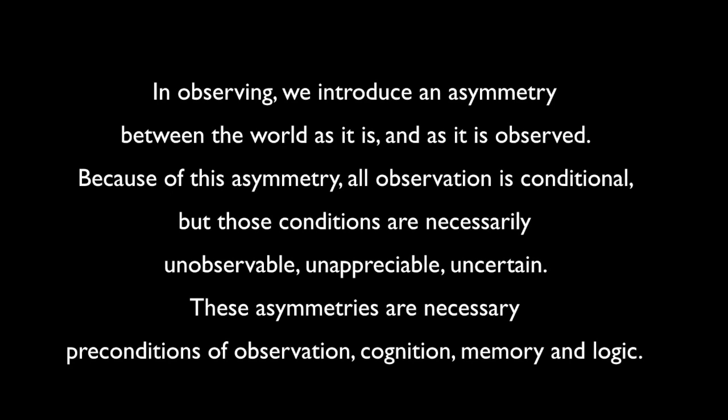In observing, we divide the world up into discrete pieces, into data. We categorize. We separate each data object from everything else, so that we can model that data and thereby manage our place in the world. However, in categorizing each thing, whether directly or indirectly with computers, we restrict access to it. In observing, we introduce an asymmetry between the world as it is and as it is observed. In practice, the artificially separated parts, which are the basis of data, remain structurally coupled to each other and continue to operate and interrelate within the unobserved whole.